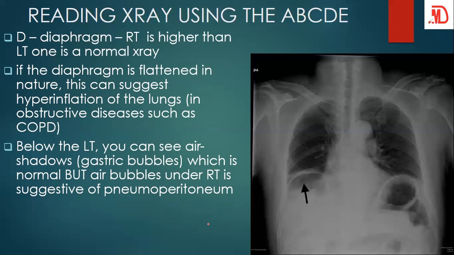So it's very, very important that you know your clinical history before you read the x-ray. Now look at the diagram over here. It's simply telling you, look at the diaphragm. There's air here. Over here is normal. There's also air. Over here is normal. That could be the stomach somewhere there. But over here, it's not good. This thing over here is not good.